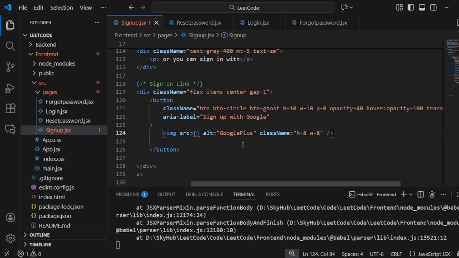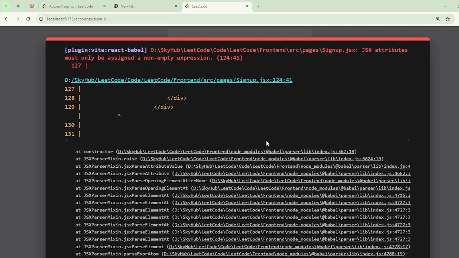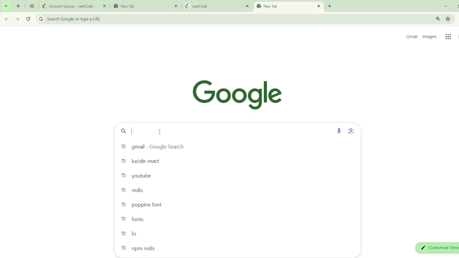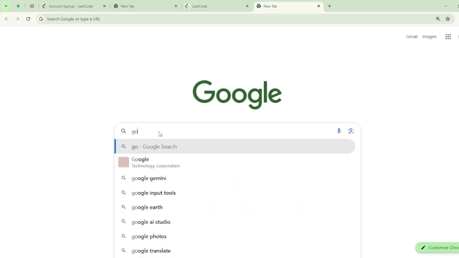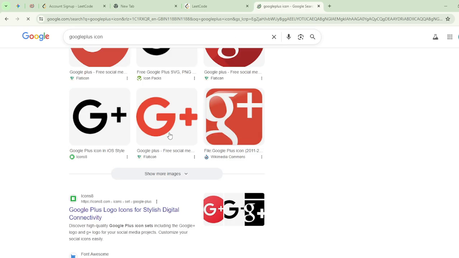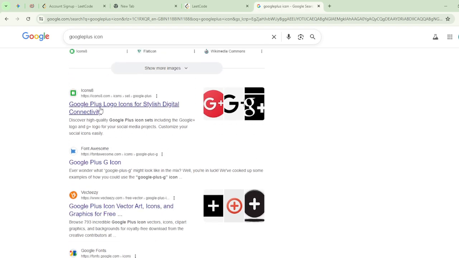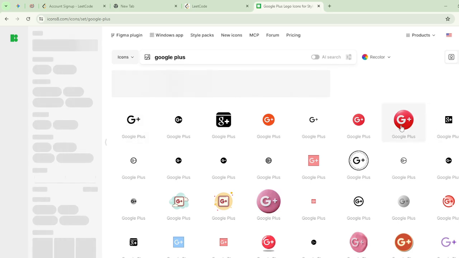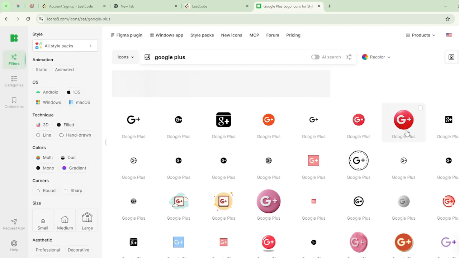Now go to our Google Chrome and search for their icons. Use this link icon 8 here, Google Plus icon, to download it, and after download must convert it into SVG.